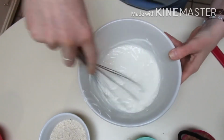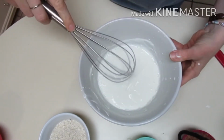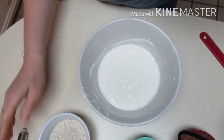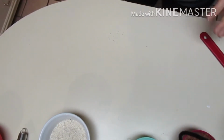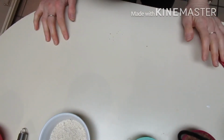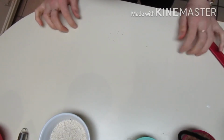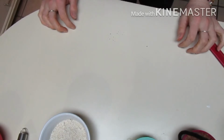Now we're gonna pop this in the microwave to warm it up for about 45 seconds. And make sure you preheat the oven at 320 degrees Fahrenheit, because we are gonna bake the cake for about 35 minutes on that.